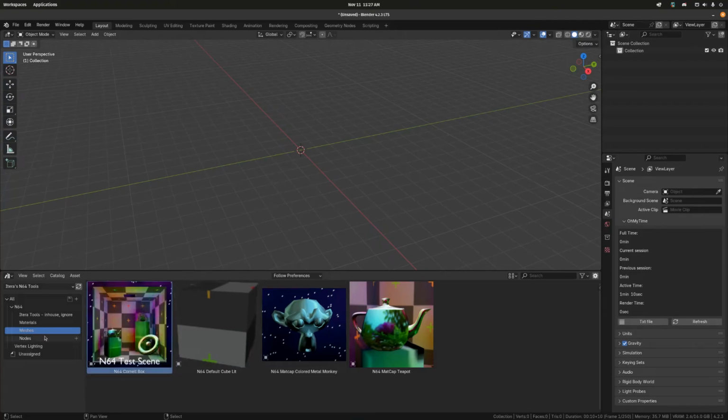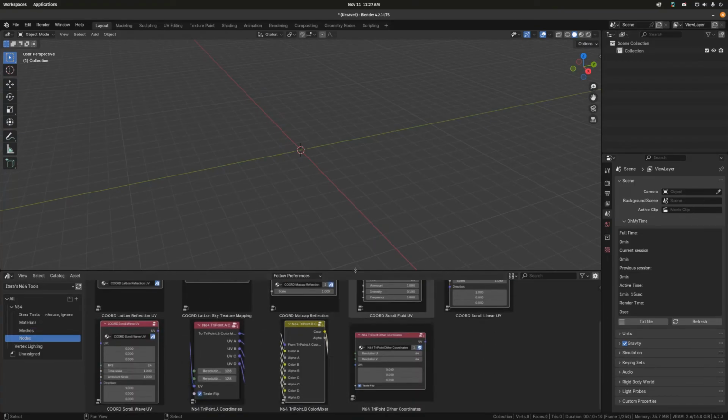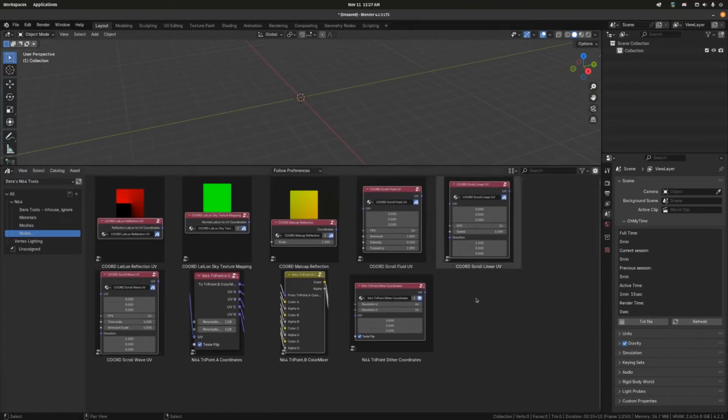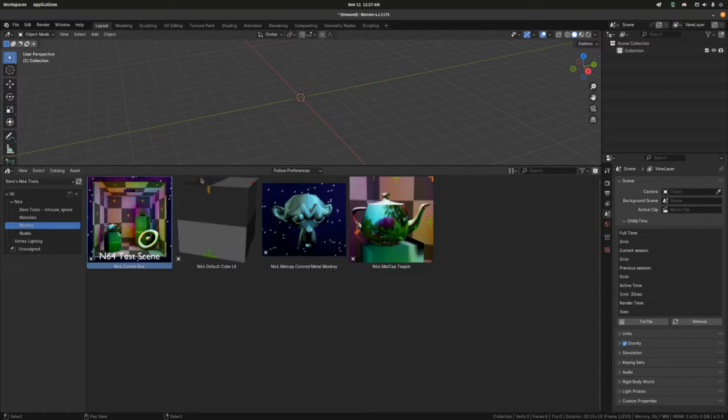I have included some different nodes to help you recreate some of the different effects on the Nintendo 64, including tri-point filtering, matcap reflections, some other kinds of coordinate manipulations.